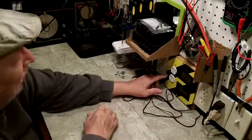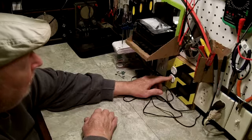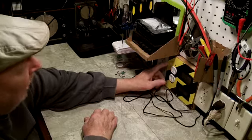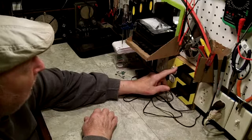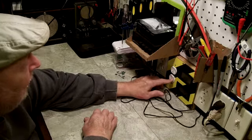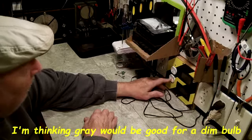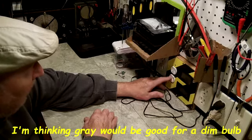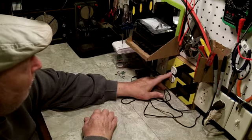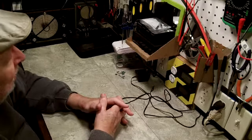I've also been thinking about lettering for the panel. I think I want to go with a Brother label maker — I've been looking at those. I'll have something like '0 to 140 or 150 volts AC' on top and 'dim bulb' on this one. I want to paint the outlet on the bottom a little differently to indicate it's for the dim bulb. I'm not sure exactly how I'm going to paint it, but I do want to paint something.